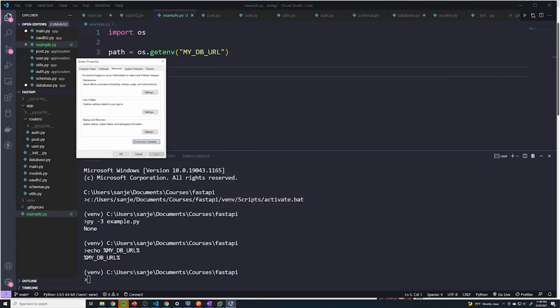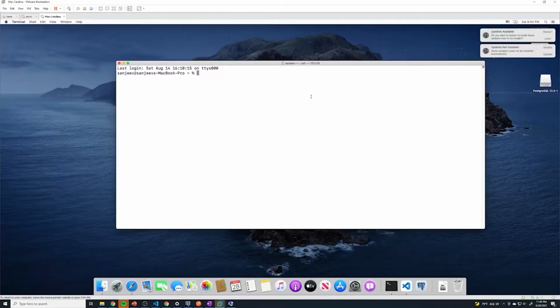And let me show you guys how to do this on a Mac. To set an environment variable on a Mac machine, the command that we run in the terminal, there isn't a GUI kind of like in Windows. We actually have to use a terminal, which I actually prefer. What we do is we just type in the command export, and then we provide the name of the variable or the key. So I'll say my_db_URL. Then we say equals, and then we just provide the text, the value. So in this case, maybe this is localhost 5432.